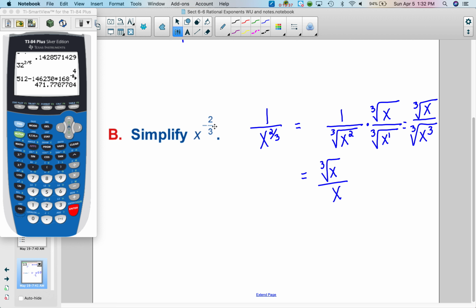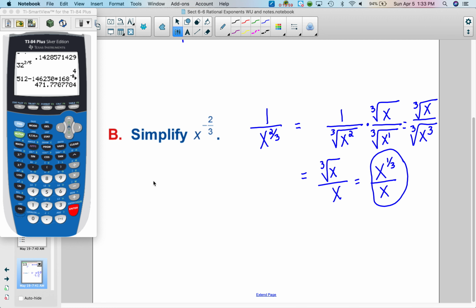And because my problem initially had a rational exponent, I'm going to switch it back to that format with a rational exponent. So this would be my answer in simplest form. And I know you might look at that and say, well, this looks simpler. But technically, to be in simplest form, we're not supposed to leave a negative exponent, and we're not supposed to leave a radical in the denominator.